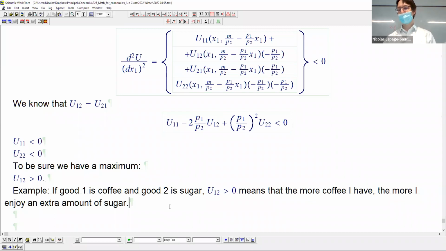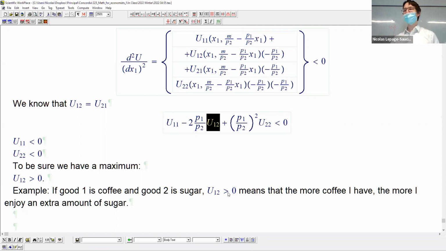And just to have some interpretation of why we might not have a maximum, this is something you have to think more about. What would it mean for this to be not positive but negative? It would be something like, the more you have of one, the more you hate the other. So what example did I give? Okay, going to La Ronde and drinking beer and milk, okay?